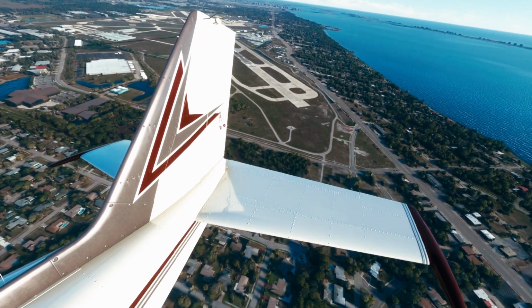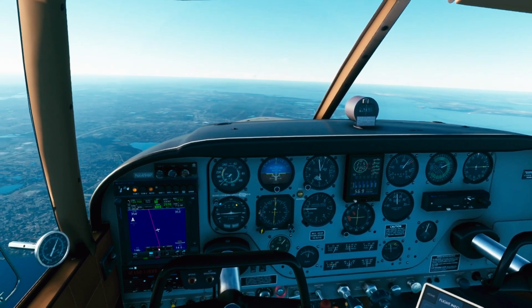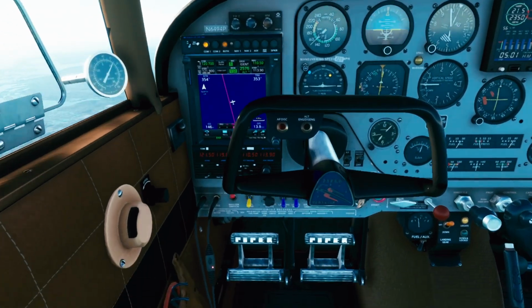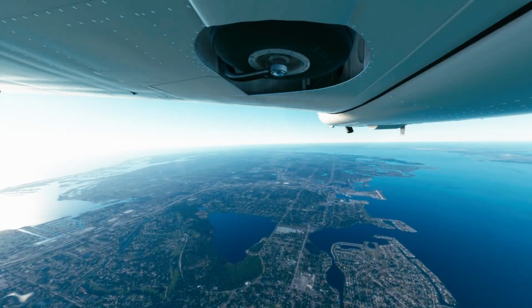And we're going to get radar vectors to our first waypoint, which we are at. All right, we've got the autopilot on to help us out at this point. We're up at our target altitude of 5,000. So let's sit back and enjoy that awesome flight simulator scenery.